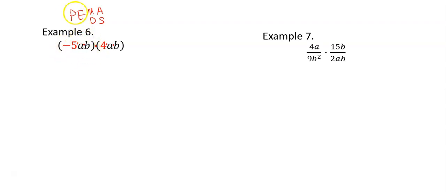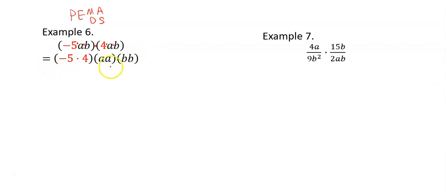And so similarly for AB, we cannot multiply any of these. So inside the parentheses, there's nothing we can do. But when we look at them together, there's a number negative 5 and 4, which can be multiplied. And the letter A and A, which can be multiplied, and B and B, which can be multiplied. So what we're going to do is switch things around, and put the numbers together, right beside each other, and the letter A and A beside each other, and B beside each other.